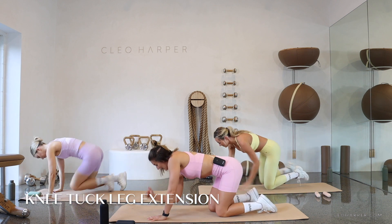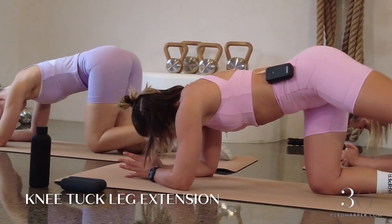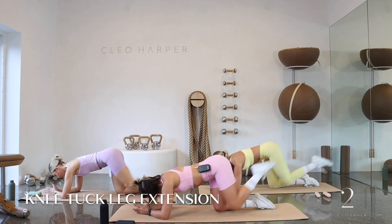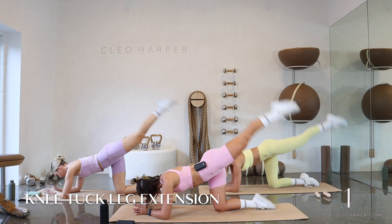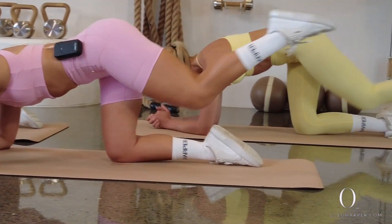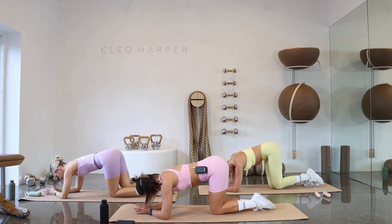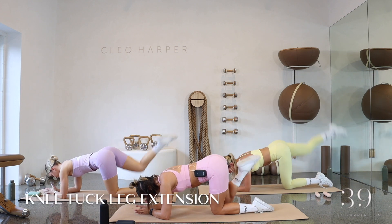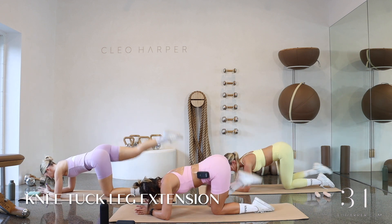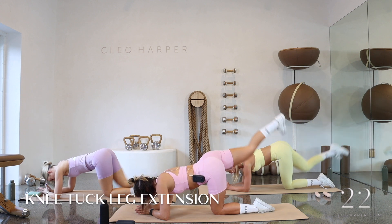Roll yourself over and find a table top. Take your hands down onto your forearms, lift up your left leg, kick it back, extend it long, tap that knee down to the ground, and then extend all the way. Using your breath as we extend — you should feel that activation right through the top of the glute, lengthen that hamstring. Last three, last two, and one — take that little rest, swap to the other side — two and one, let's go — up, send it down, kick it back, send it down. Like a donkey kick back — all the way power. If you want to play around with activation, flex the foot on the way out and point the toe on the way in.